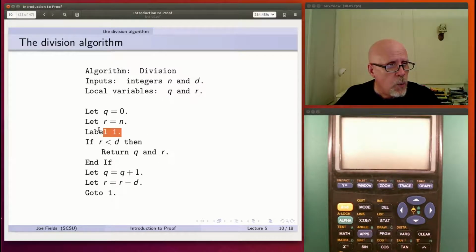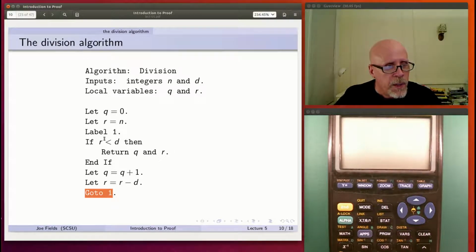And label 1 is something we'll come back to in a second. But, well, I might as well tell you. At the end of all this, see the statement that says go to 1? That's where we loop. From here, your bug goes, oh, I got to go to 1. And he jumps right back up to here and then begins running through it again. All right, so when you have go to statements, you have to have label statements in there somewhere as well to say where to head to.